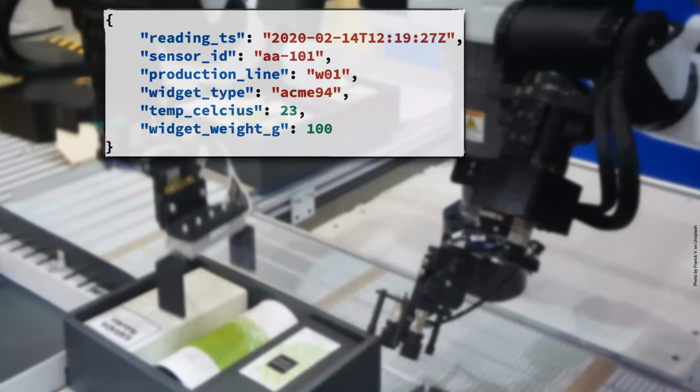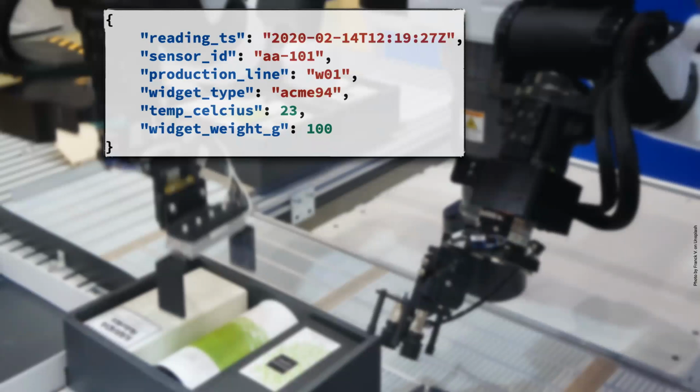It comes from a factory, and you've got various things they made in the factory. And from all of our different robots, we've instrumented the production line, and we get back this information about what's going on. We've got all these sensors, and so we've got the sensor ID and the time at which the reading was taken. And then we've got some information about those readings, or about the widgets that were passing along. What kind of widget was it? What was the temperature when we took the reading? What was the weight of it?